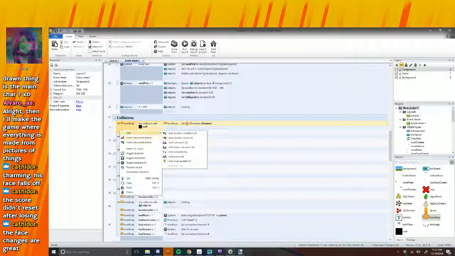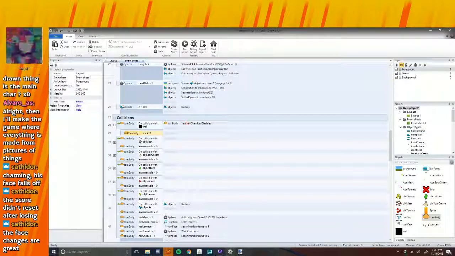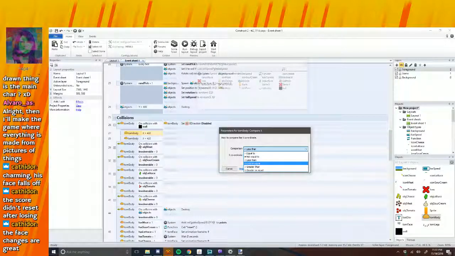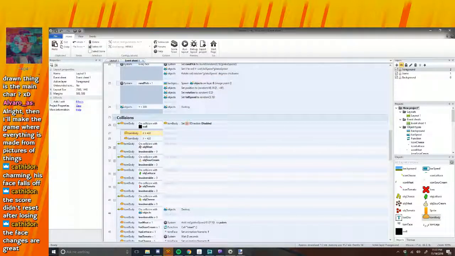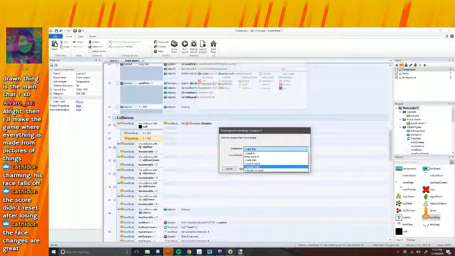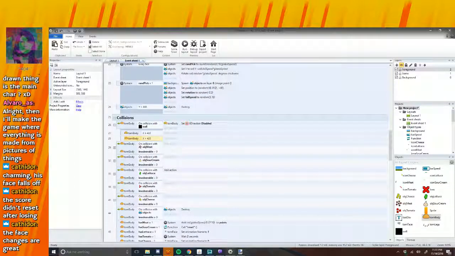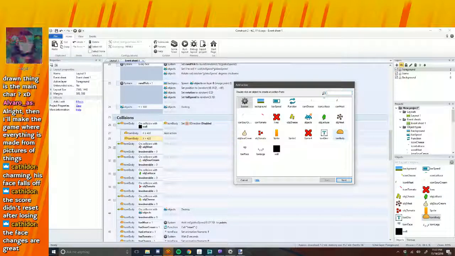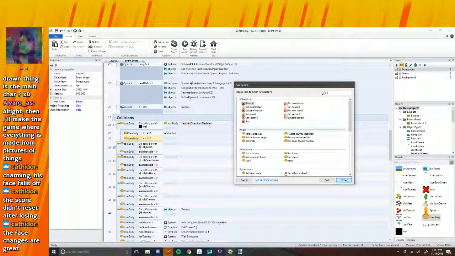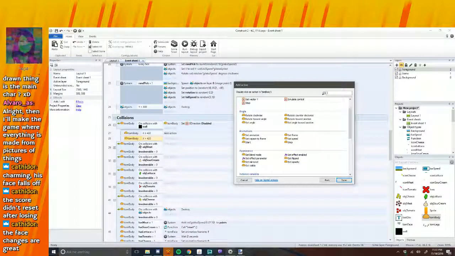This actually needs to be a sub-event. And then less than or equal to. And then if Tom is higher than 420, he's hit the right side. And that matters because it will change which way he moves. Actually, this might not work, but it will be a fairly simple fix, I think. If it doesn't work the way I think it is not going to work.